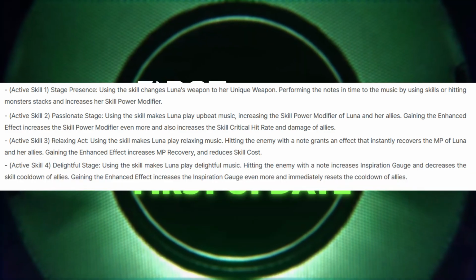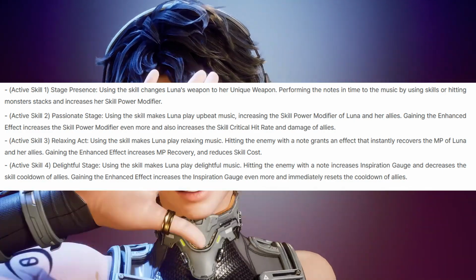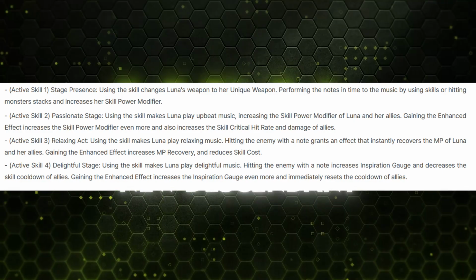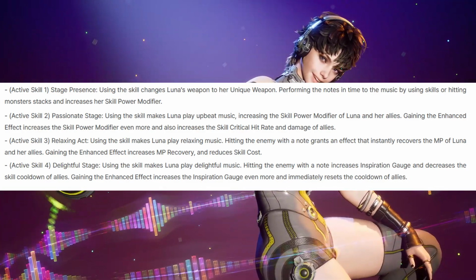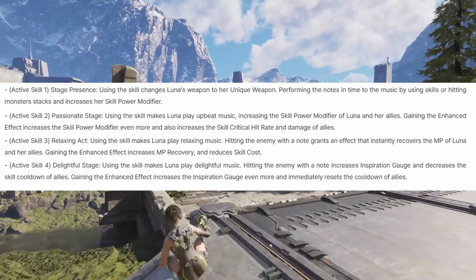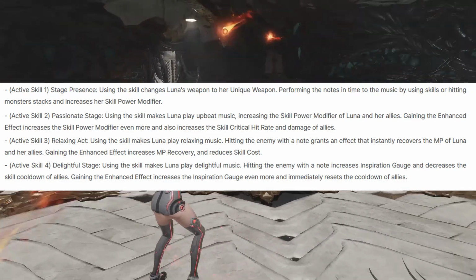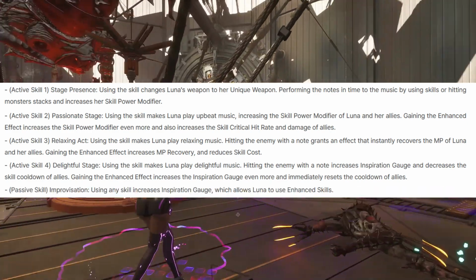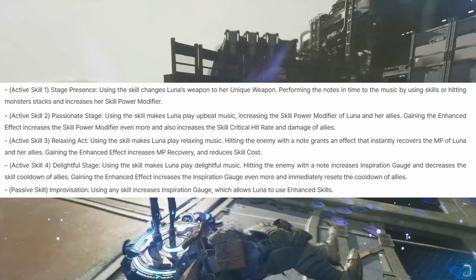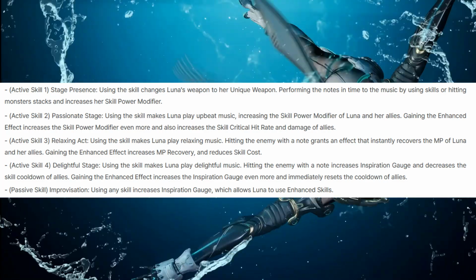Delightful Stage. Using the skill makes Luna play delightful music. Hitting the enemy with a note increases inspiration gauge and decreases the skill cooldown of allies. Gaining the enhanced effect increases the inspiration gauge even more and immediately resets the cooldown of allies. And then we got the passive skill, Improvisation. Using any skill increases inspiration gauge, which allows Luna to use enhanced skills.